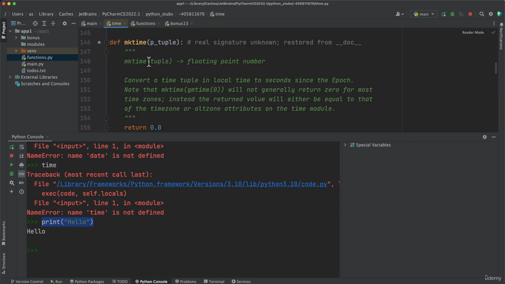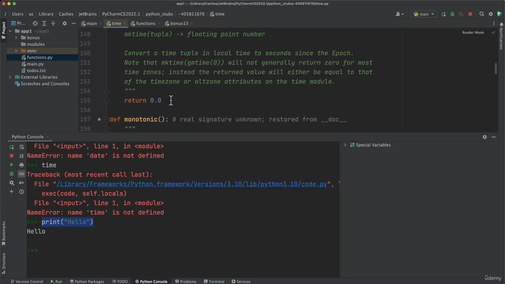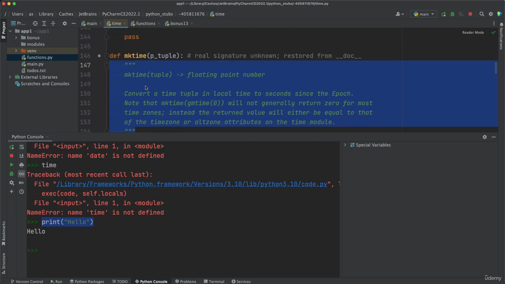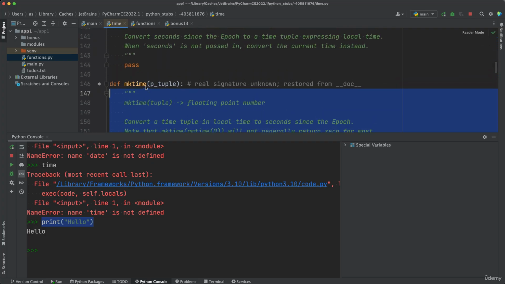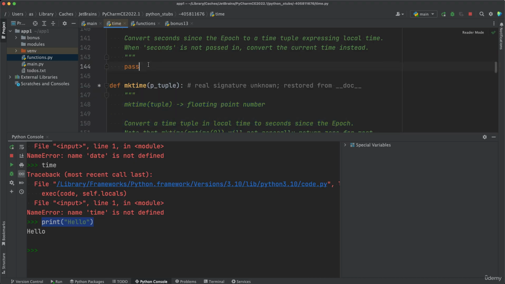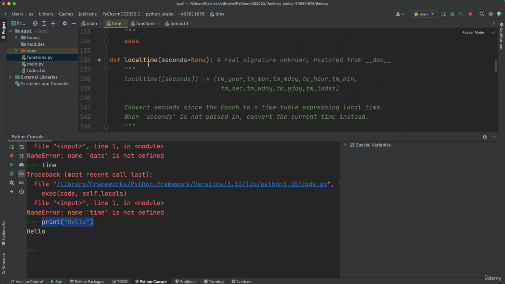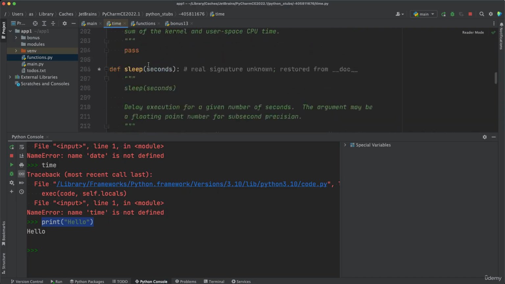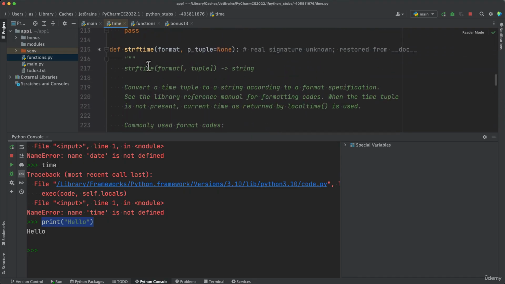It happens that the time module is written actually in C language, therefore these functions look like Python code, and they are actually Python code, but they are basically empty. They are fake, so to say, but still these are functions. Now if you scroll down, you'll see something called strftime.